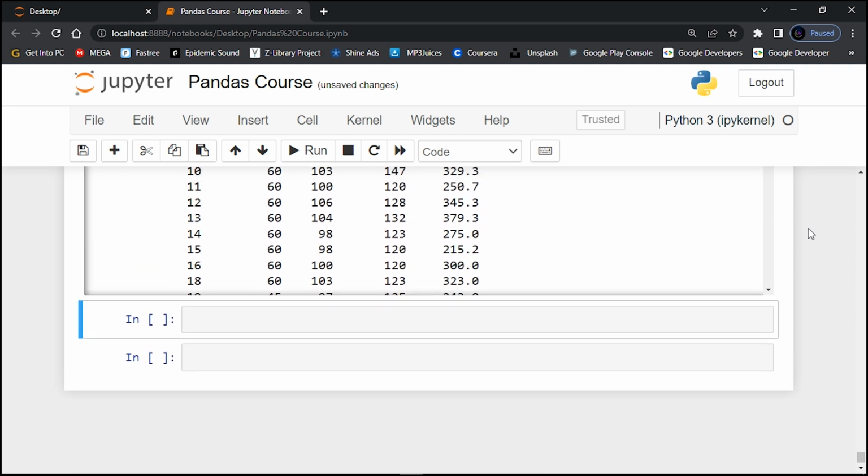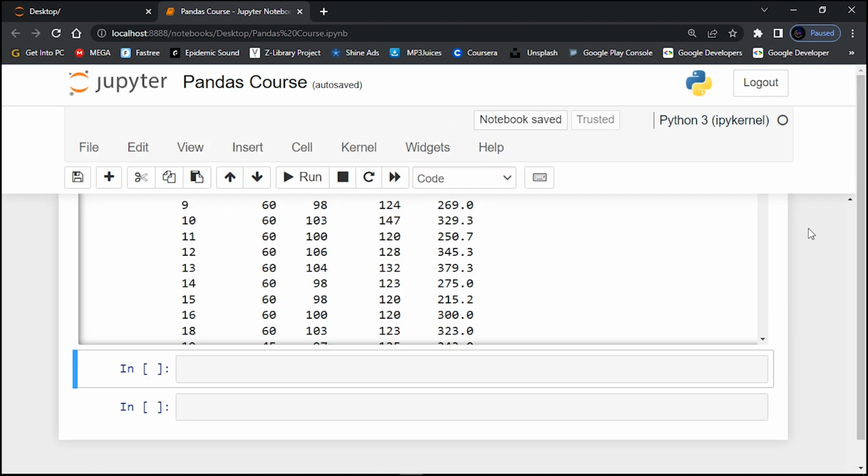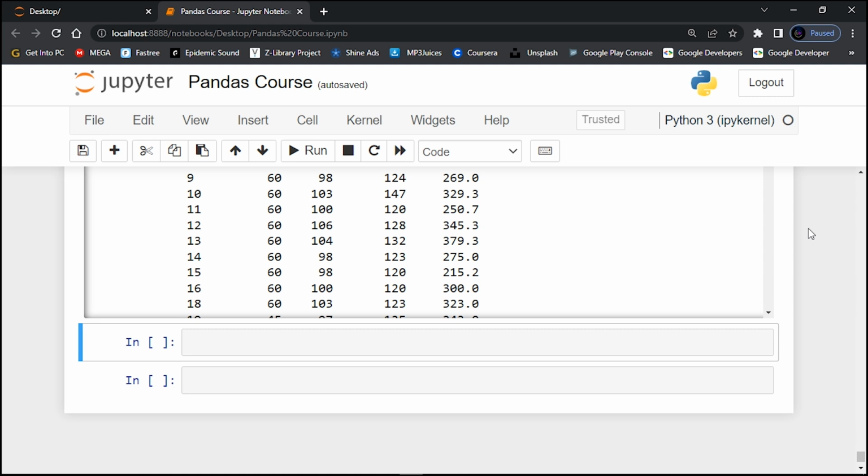So guys, basically this is another way of how you can remove all the rows with null values. But this one will also change the original values. So remember, drop now with in place underscore true will not return a new data frame, but will remove all the rows containing the null values from the original data frame.